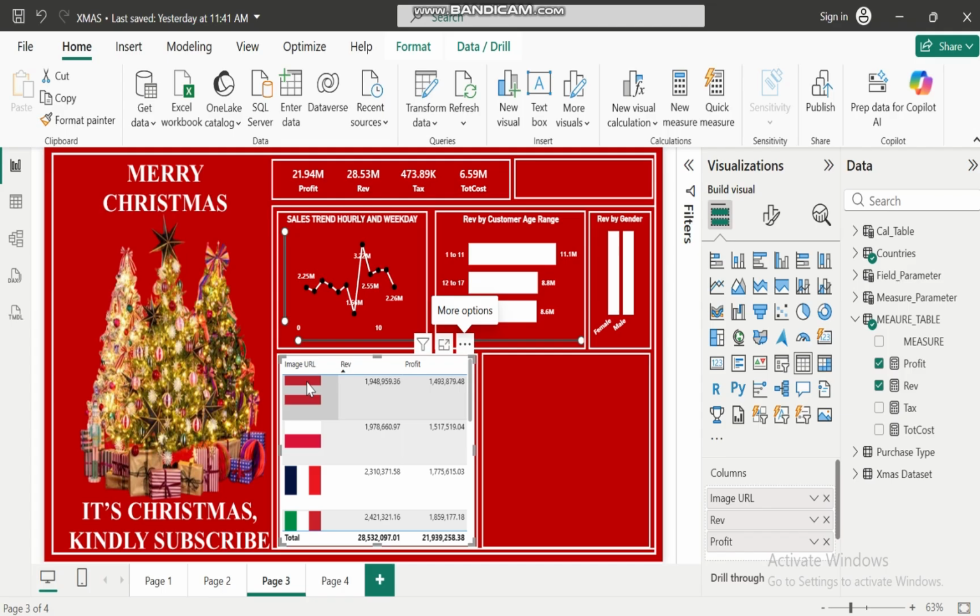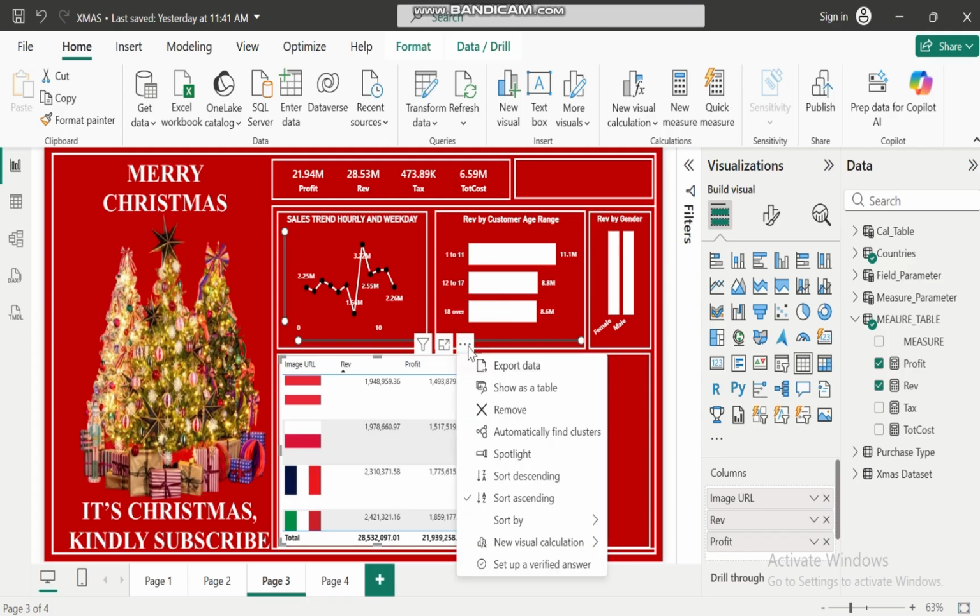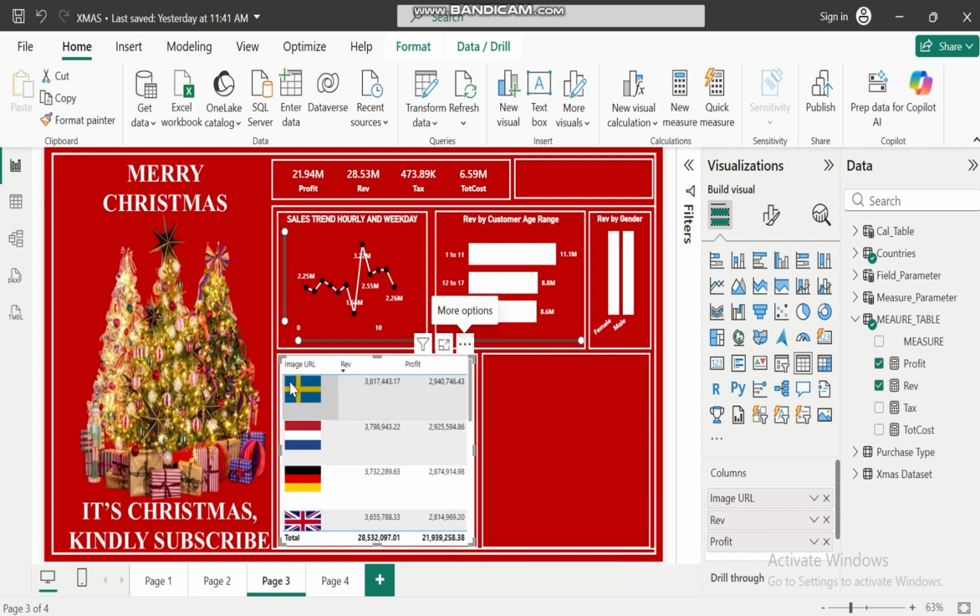I don't know which flag this is. I've not really taken the time to go through the flags, and I'm not really good with countries. So forgive me for that. But we can see that this country right here is bringing in the most revenue, followed by this country, and then this country. This I know is France. So within we, it should be descending from highest to lowest. So by revenue, Sweden is bringing in the most revenue, followed by France, followed by Germany, and then Great Britain. All right, and then it goes on like that.